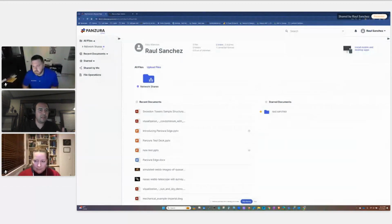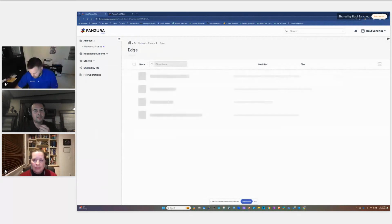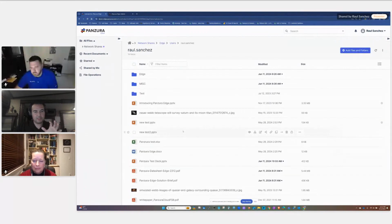So going back into network shares, just as a reminder, the actual shares that you're determining can be from a specific file or the specific file system from within the global file system, right? You can designate the specific share you're going to expose while keeping everything else secured. So let's go into the documents themselves that we've shown here to show you what's available in terms of sharing and some of the capabilities within just the browser itself.